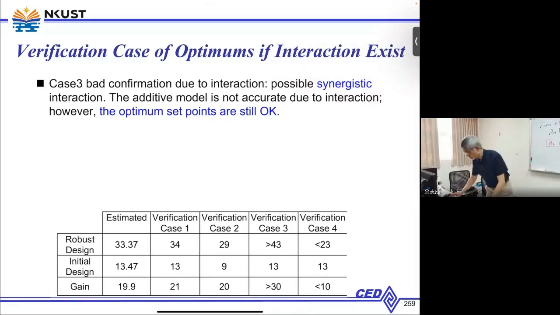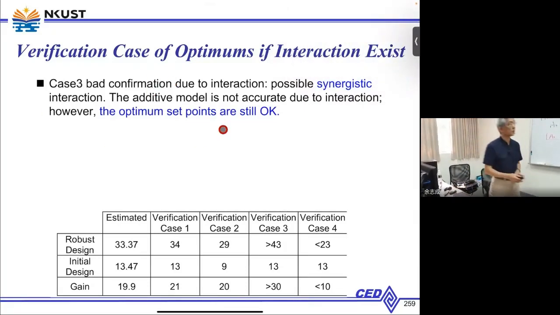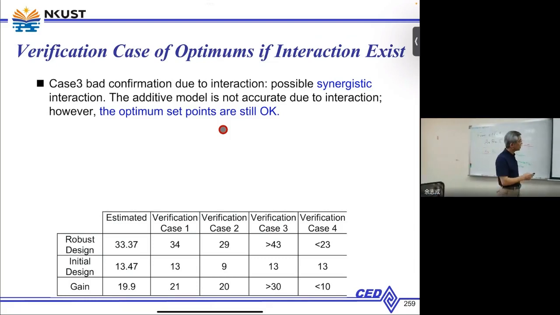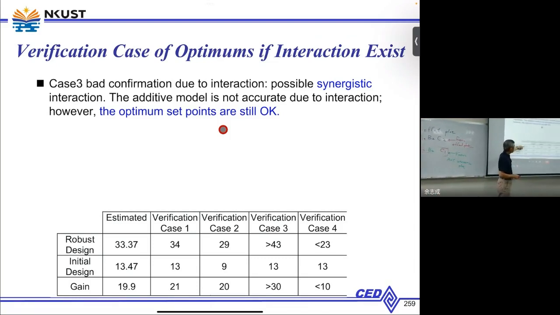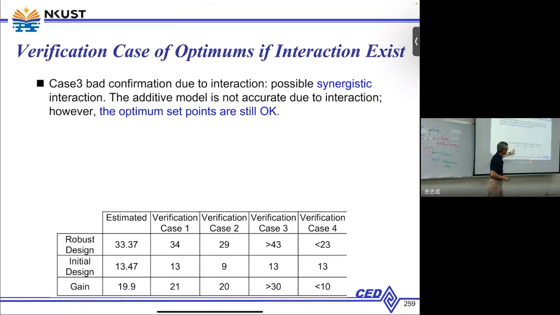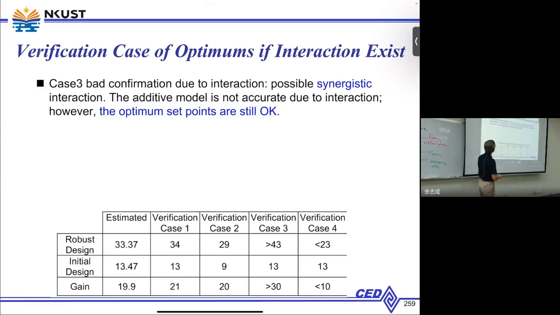Let's go back to the verification table. Remember, in the last chapters, we had these 4 cases. This is the predicted result, and there are 4 possible cases. The first case is strong confirmation, and the second one is weak confirmation. But when you look again, they are all very similar. So case 1 and case 2 are okay.